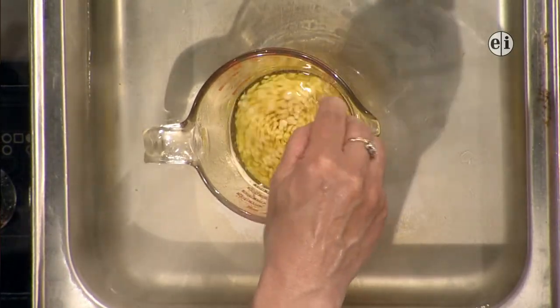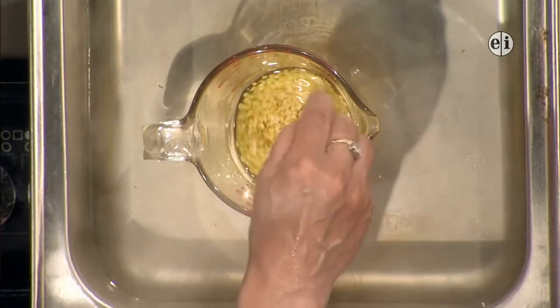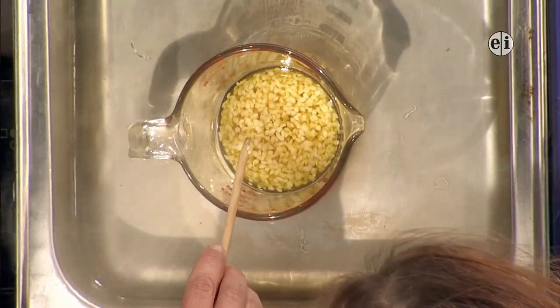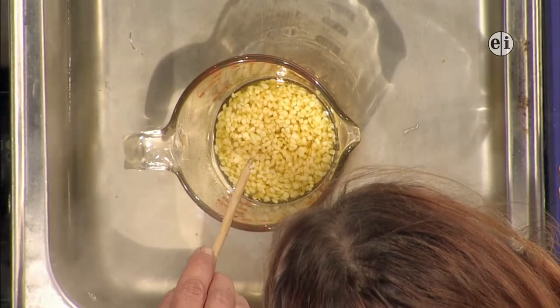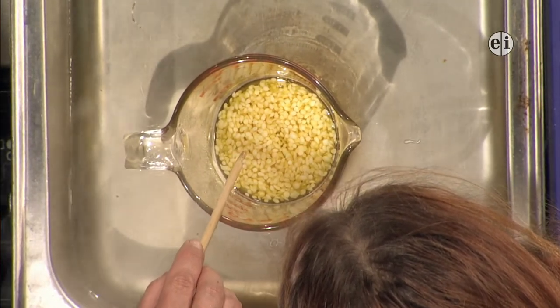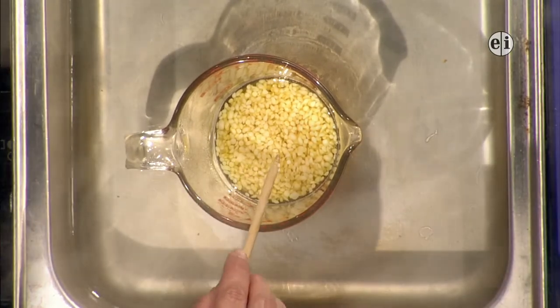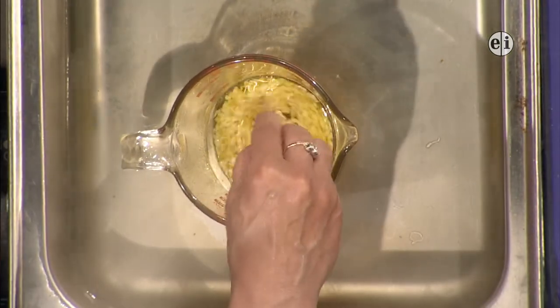If you take a look in the camera right there, you can see we've got all these beautiful little pebbles of beeswax suspended in the hot oil, and they're starting to melt up a little bit too. And the animal fat also doesn't smell quite as good, especially compared to all of these plant-based fats.